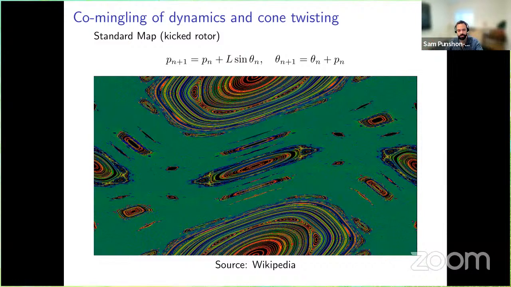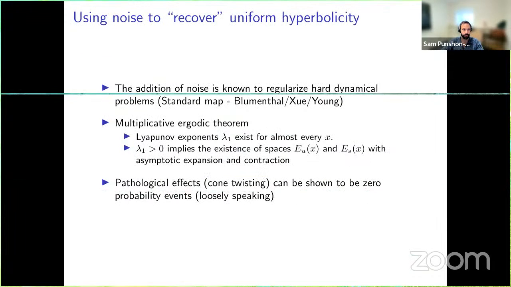And what typically happens is that when you're in the chaotic region, if you're really close to an elliptic island, those elliptic islands can twist around your cones of contraction or stretching that you would normally get, where you would say that you have a positive Lyapunov exponent. It twists them around according to these periodic orbits, and can kind of mess things up. So I'll give you some more examples of what that means in a second.